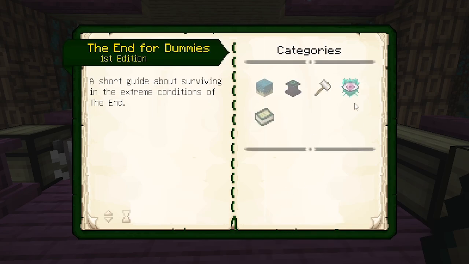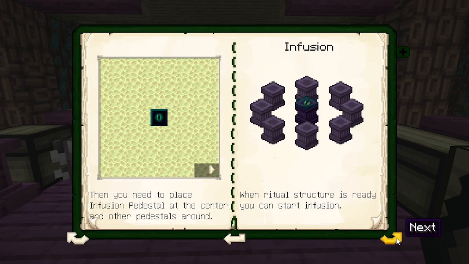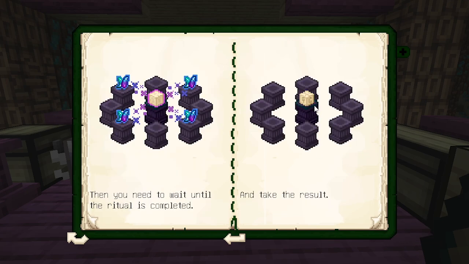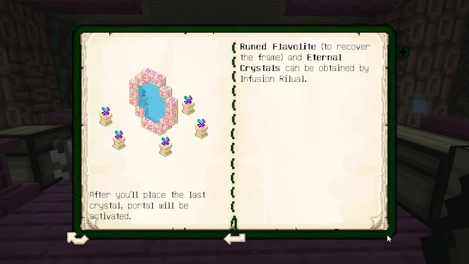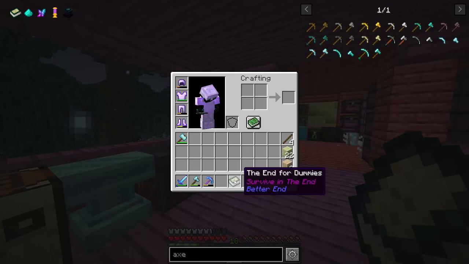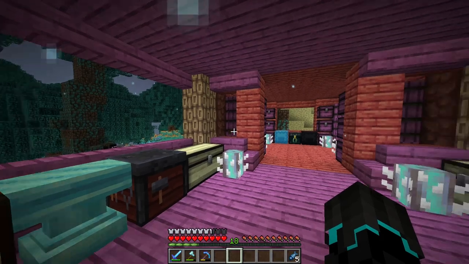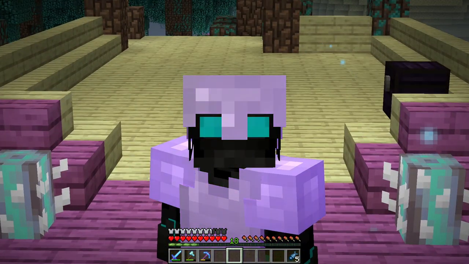But I'm hoping when I update to 1.17 that we will get new stuff in here. Rituals, infusion. Right. Very cool and interesting looking stuff. Eternal ritual, ooh. Right, we will have to look at the progress of this book. I will be updating the mod pack to 1.17, and I will see you in the next episode.